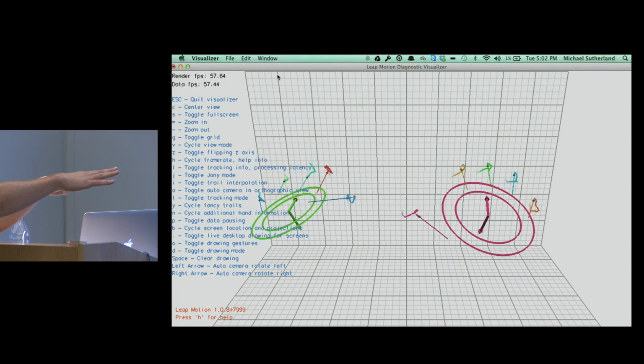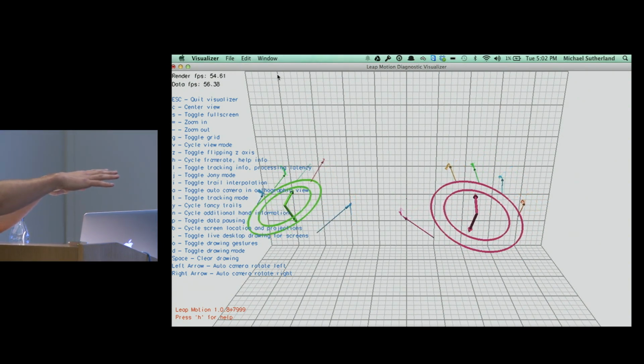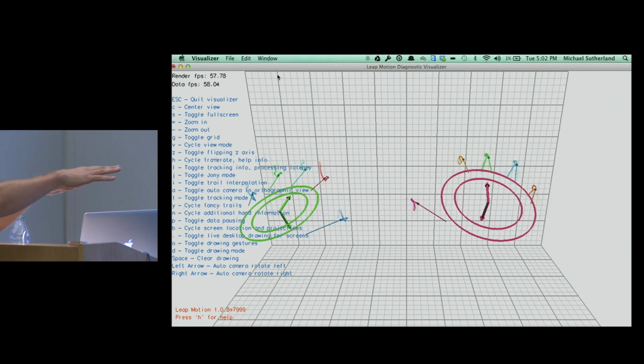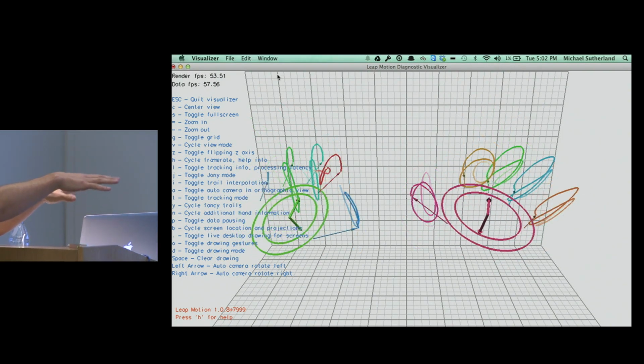You can see their arrows. The arrows represent the direction of my finger. So that's something that you'll get through the API. You can see where they're drawing. That's the position of the fingers. And you also get the velocity and the speed, the velocity at any one time as well.